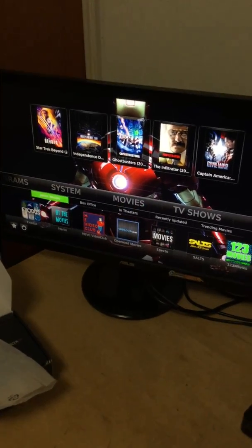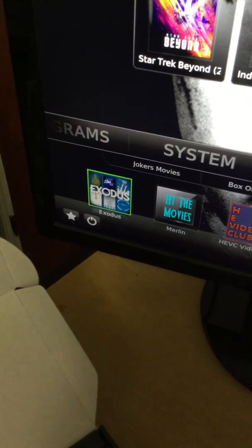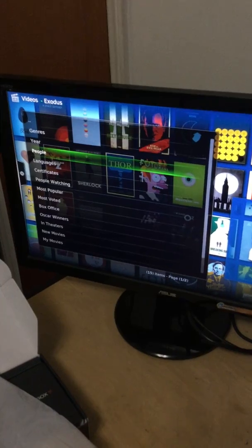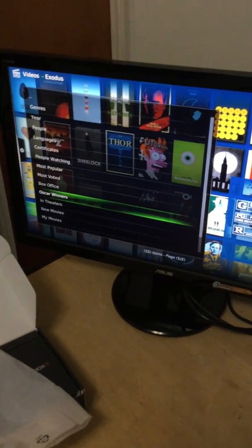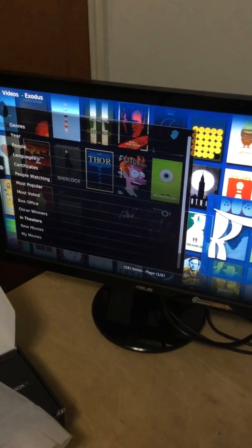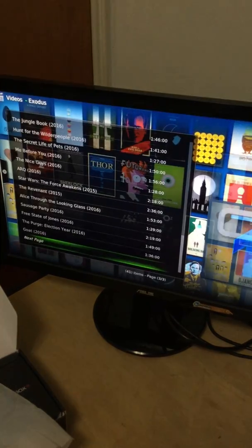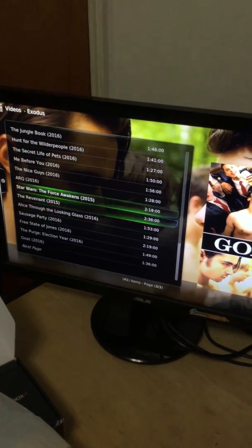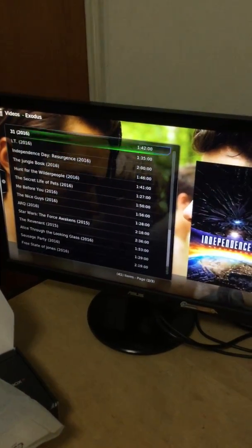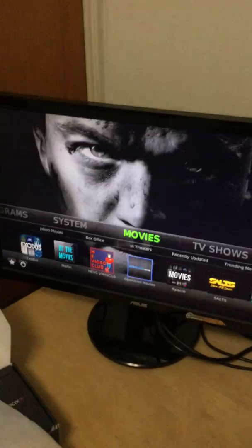Same thing I use for movies down here, though, is also Exodus. Exodus covers the movies. So same thing. You go to Exodus for movies, and instead of having networks, you got an option that says, like, in theaters, for instance. Go to in theaters, and it brings up your listing of movies. Things that were in the theater recently, things that are currently in there, it's all here. So it works the same way. You find one of the sources, you play it, and it works.